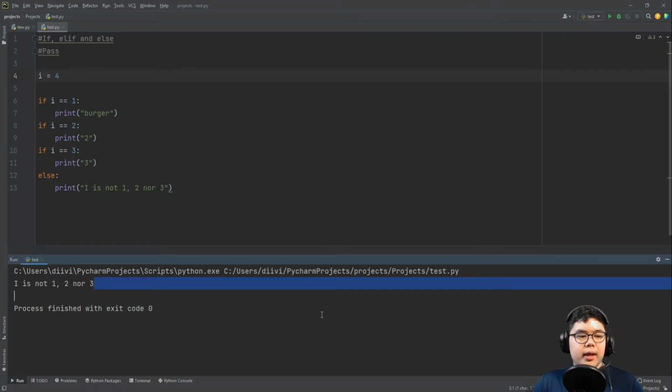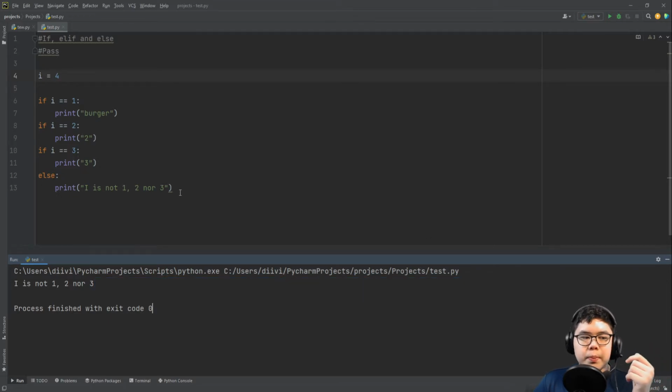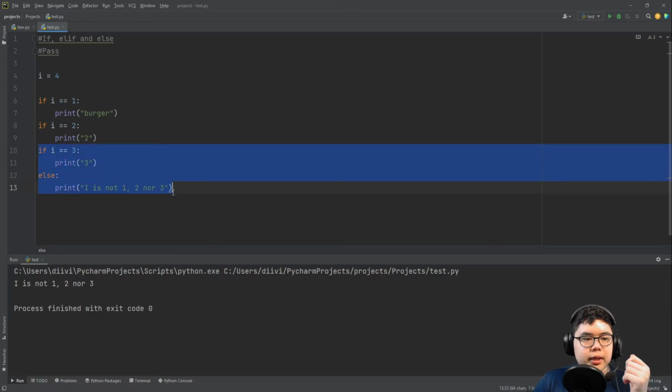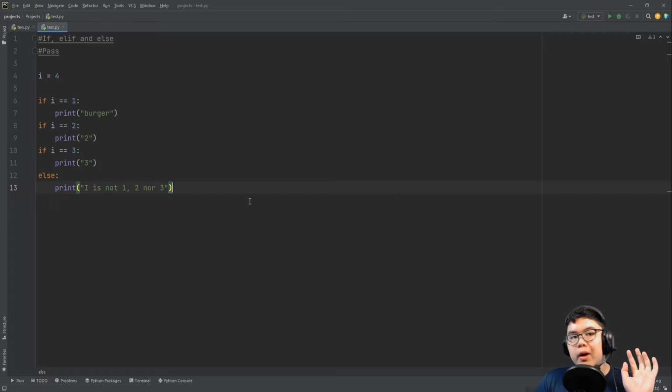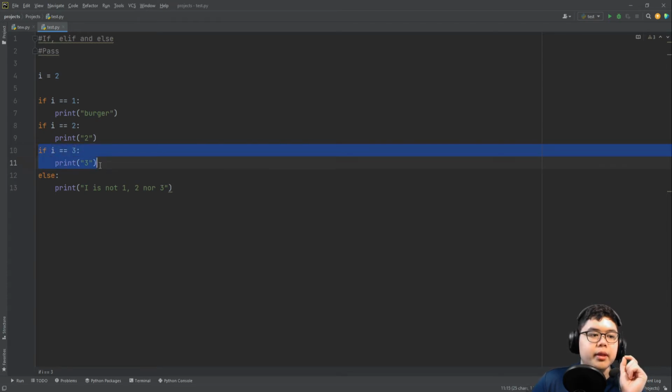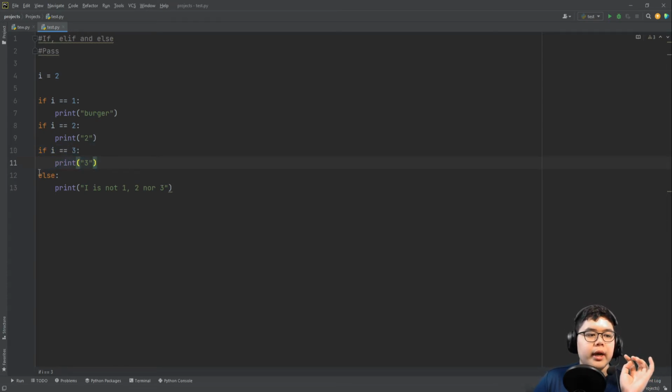So you saw earlier that if you use 1 or 2, it'll also print out the else because it's matched with these ones, right? And also, when you run this type of conditional statement, it'll run it one by one. So it'll run by here, if i equals 1, it's not 1, so it'll just go back. And here, if i equals 2, it's 2, so it'll print out 2, right? And then it will go to here, now 3. If i equals 3, then print 3. It's not, so it'll not print out. And then else it'll print out it is not 1, 2, or 3 because it's connected to this if conditional statement.